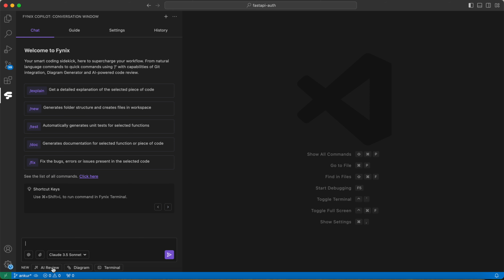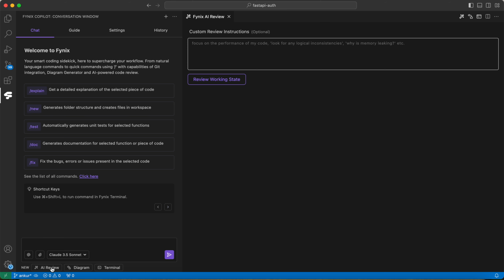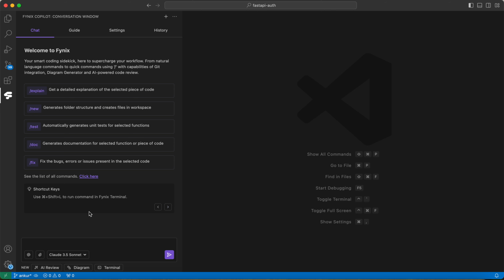This is over here where you can see AI review. So anytime you have made several changes to a particular file or you have made changes to the code, you can go to AI review and have a review of the changes that you have made in that repository, right? It will give you suggestions. You can ask for things like focus on performance of the code, and several other factors. You will also see a very deep-down detail in further videos about AI review.